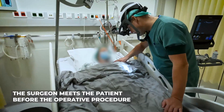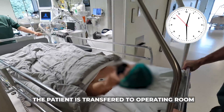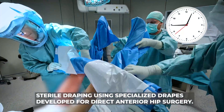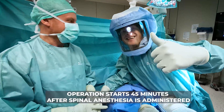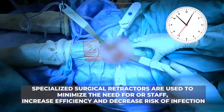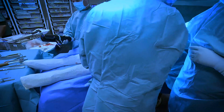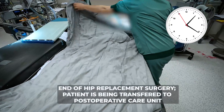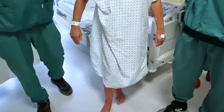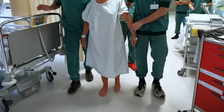After greeting your surgeon, you will be taken to the operating room to meet the staff who will be working with your surgeon. During the operation, you may be awake and listen to music or lightly asleep if you prefer, as your anesthesiology team will be with you at all times to make sure that you are always comfortable. The surgery itself will last only 35 to 40 minutes, as every step of your anesthesia and surgery is optimized and standardized. After the operation is completed, you will be transferred to the recovery room for watchful observation. Fast-track patients are also encouraged to walk some two hours after the operation, which has a huge psychological benefit to the patient.